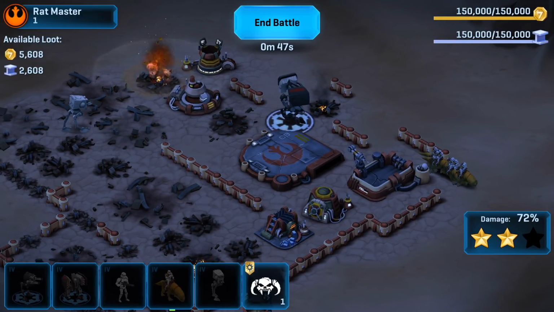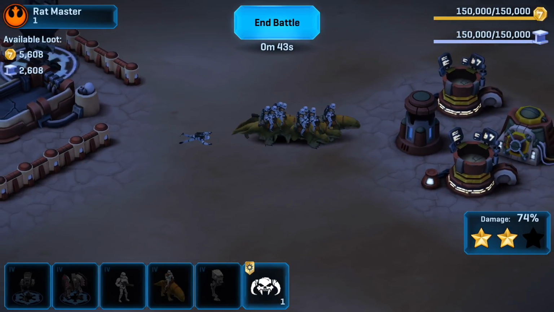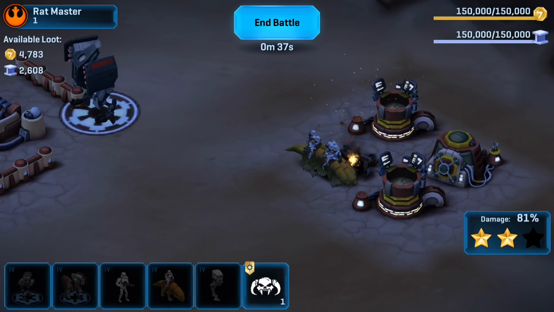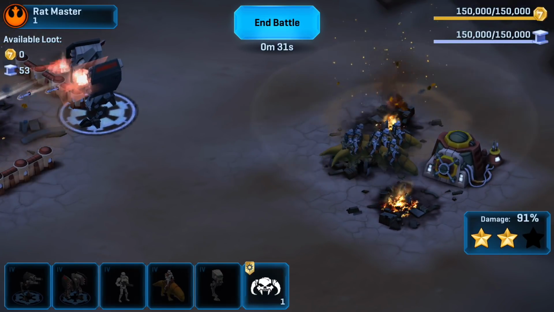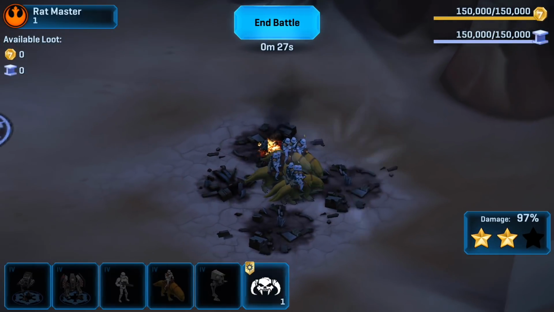Is there any other rocket turret around the area? Oh, there's one more over there. Look at this burst turret. Oh, look at that poor stormtrooper. That poor dude. Oh man, that was so sad. I think this is the first time that I really pay attention to how the Dewback died. That was so sad. I should probably put some sad music in the background.